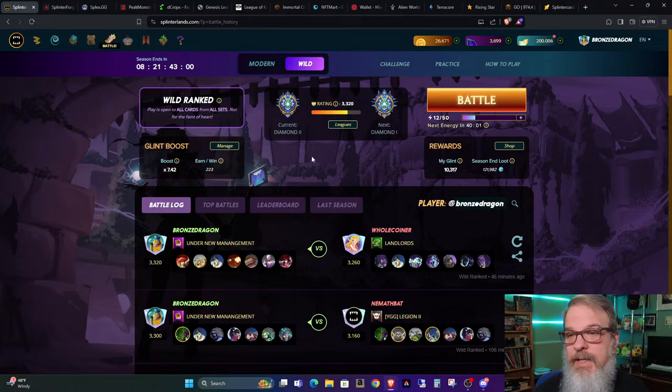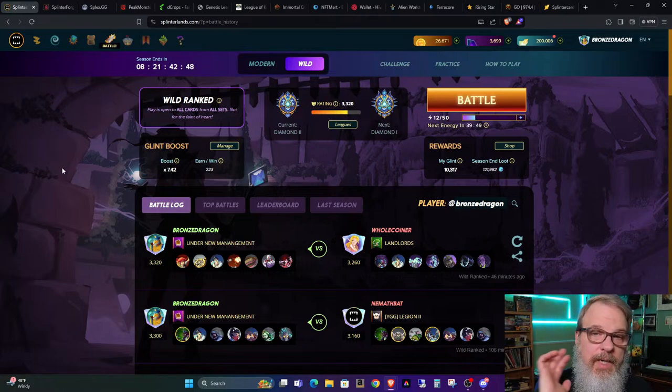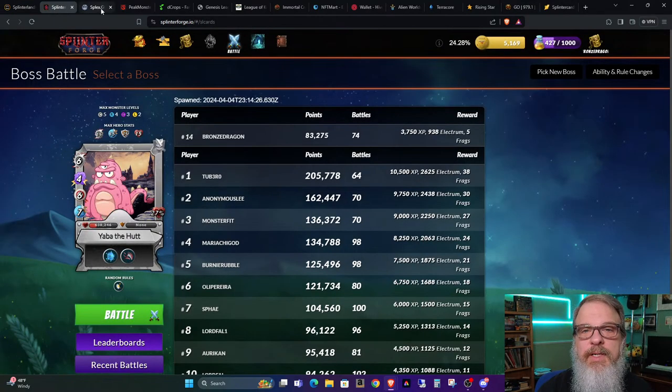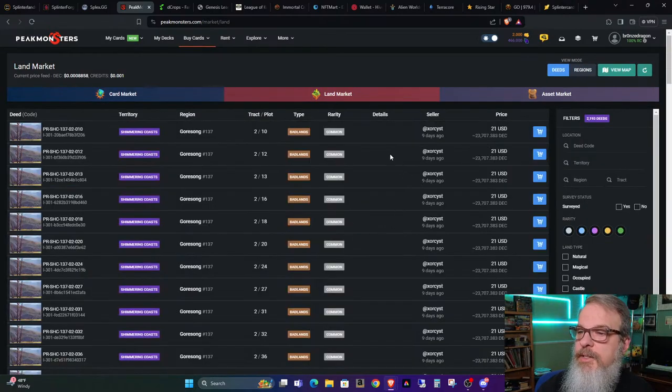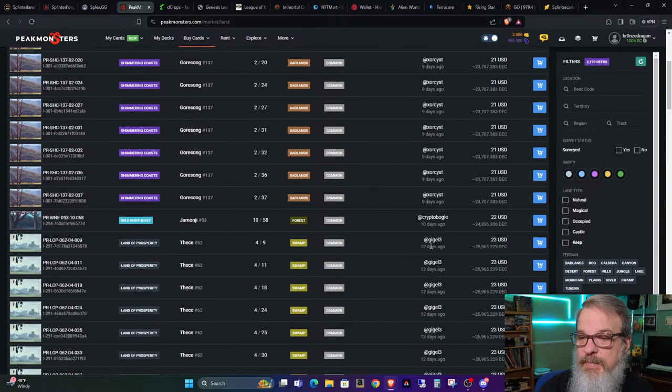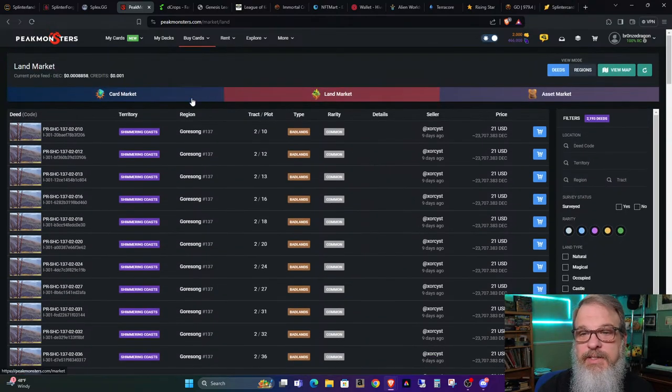So Gathering says, wow, what's land to what's land? To his point, I've been claiming on a daily or every other daily basis, I haven't really done anything else with my land. I've been keeping check, watching KGM's videos, and there is some land going for, let's go over, it'll be easier to look at on Peak Monsters. Let's go to land market. You can see there's some land that's as low as $21. But in my particular areas, the land is still pretty high priced, right? So, it is what it is.